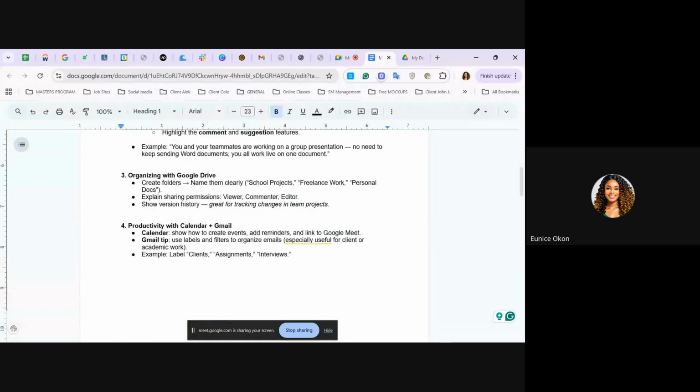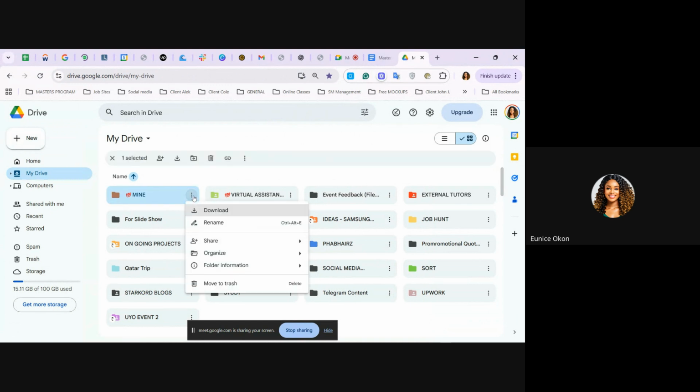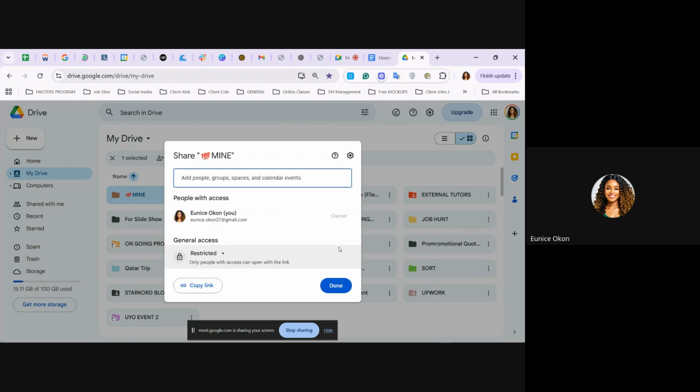Now on Drive, you also have options to share. You also have sharing permissions on Drive. So I'm quickly going to make an example of one of my folders, which is the folder I called mine. I'll click on the three dots and you're going to see share. Now, when you see share, you have this option of either you copy the link and send it to someone or you share. When I click on share, this is what pops up. Exactly the same thing like the Google document. If I don't add you to this particular folder, you cannot have access.